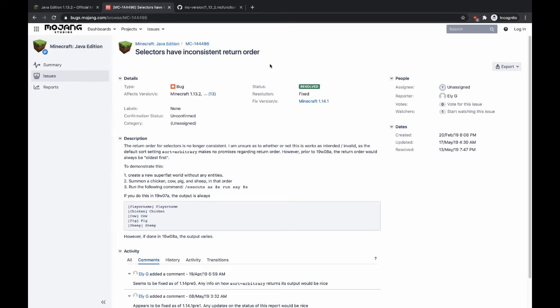In previous versions, if you did @e to choose a bunch of entities, the entities would execute in order of their age. That is, in order that they were created into the world. So if you summon a cow, and then you summon a pig, and you summon a sheep, they will always run in that order. Starting from 1.13.2, they run in a seemingly random order.